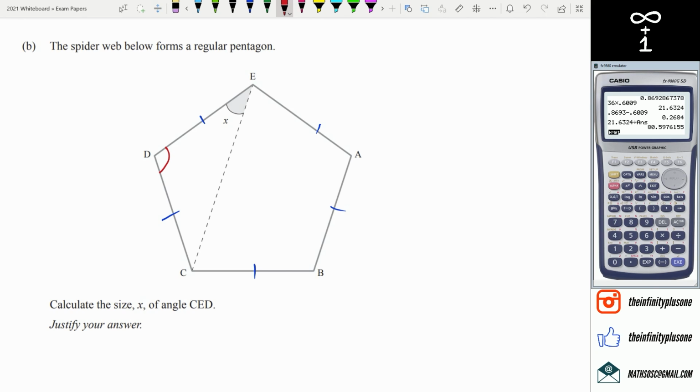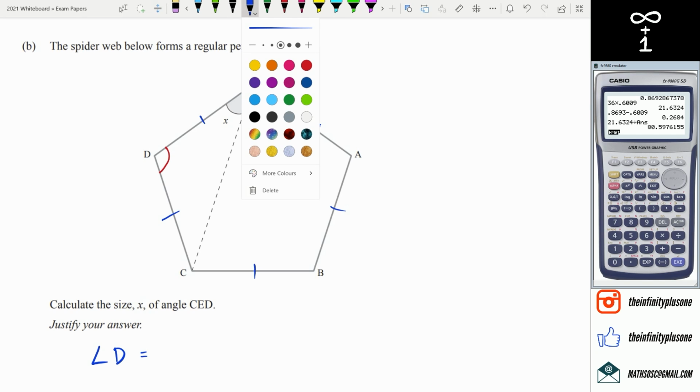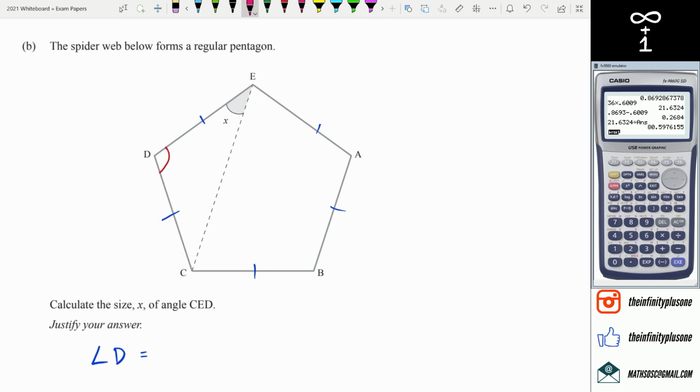So looking at angle at D. To find the angle, what you have is a pentagon. The best way to do this is, if you can remember the formula, great. If you forget the formula, then the best way is to take one point. I'm going to take the top point, and I'm literally going to run a line through every other point.